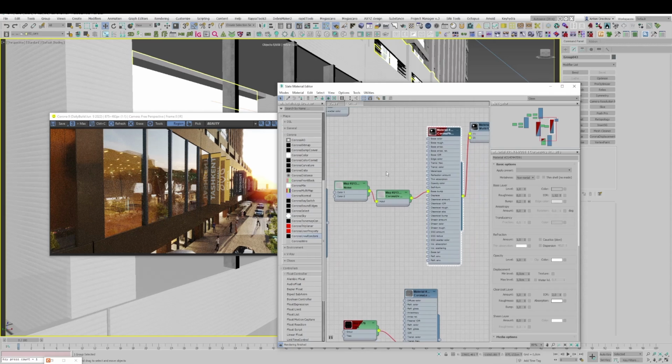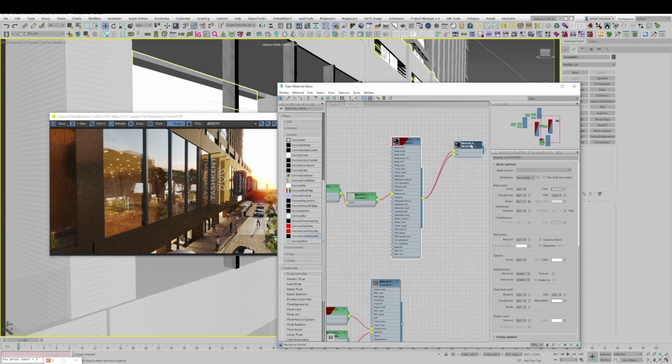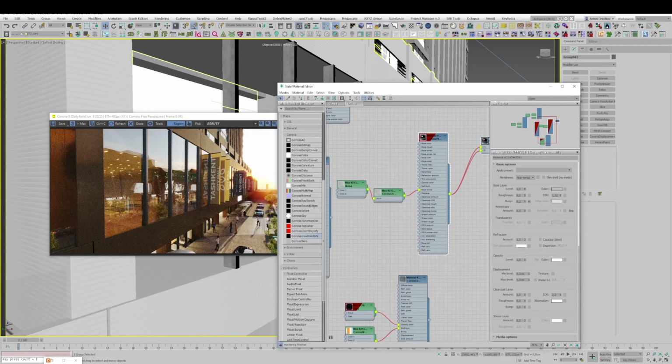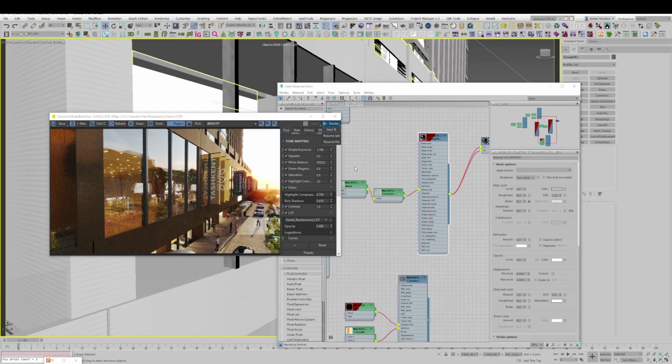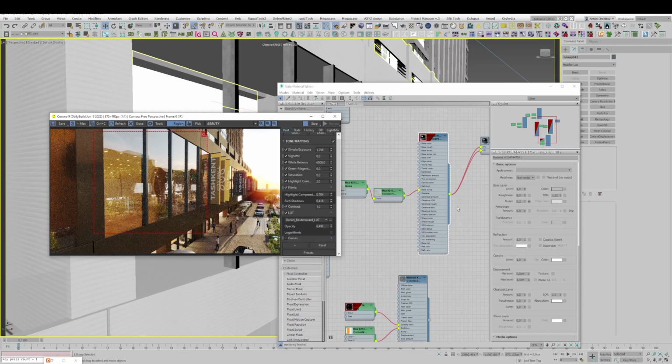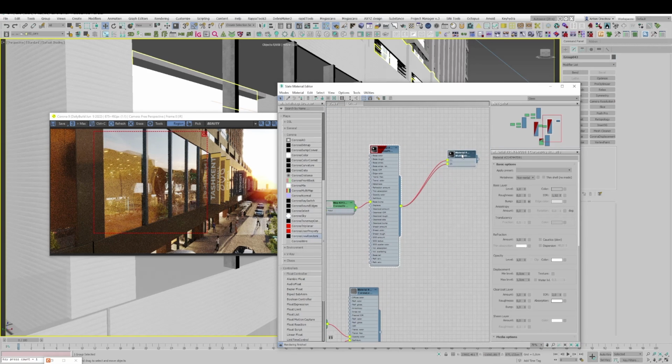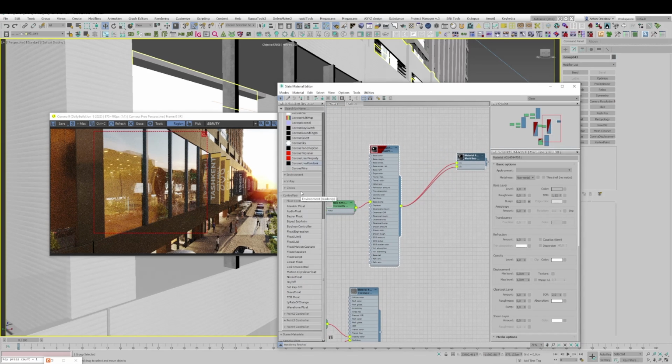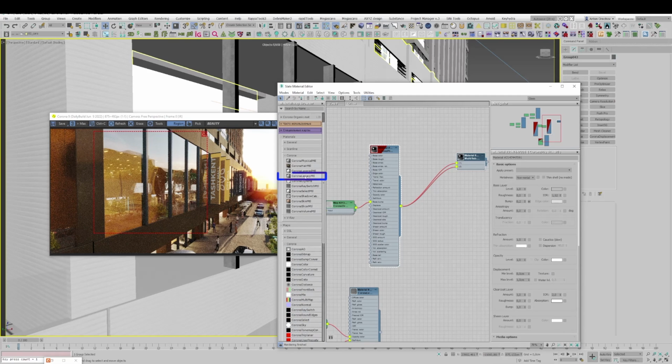I forgot to tell you about the second option, how to create the same facade glass in Corona Legacy MTL. Let me run interactive again and show you. In general, everything's the same, and we add the same map bump. We also add color. There's one thing, the fact that here we use not clear coat to increase the reflection power, but just IOR of our reflection. Let me select this part in the render with the region. Now I add Corona Legacy MTL to these two slots.